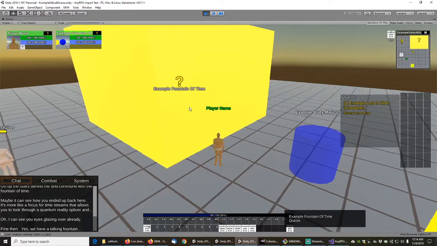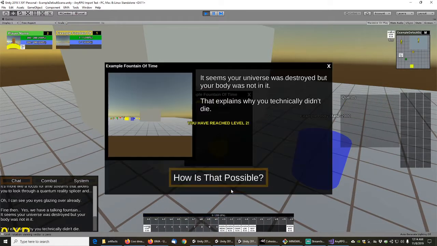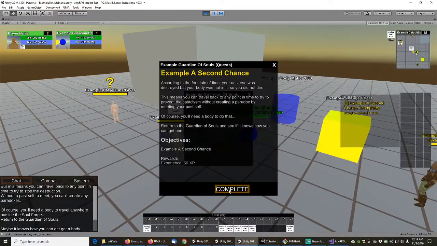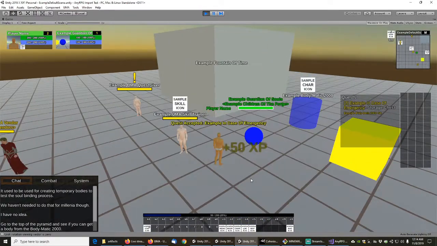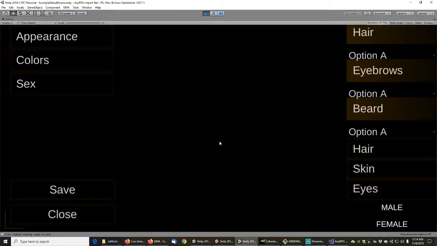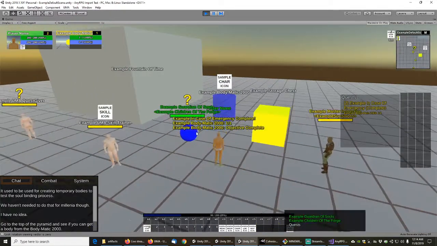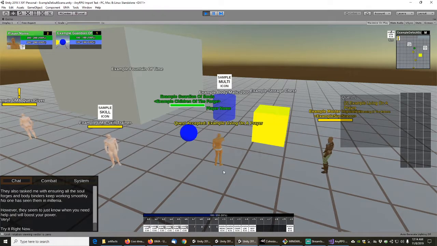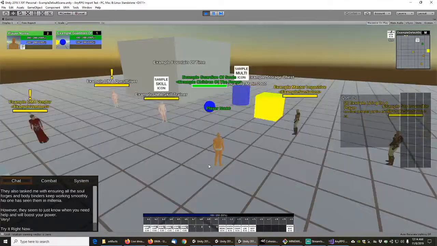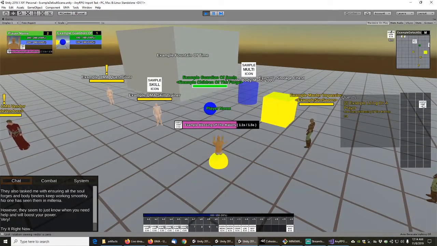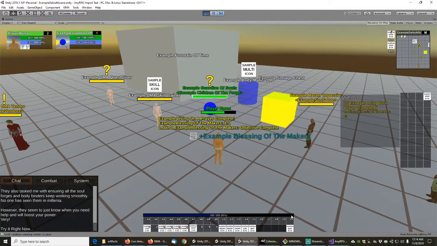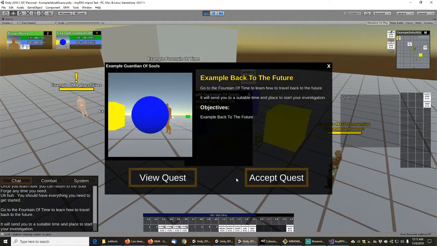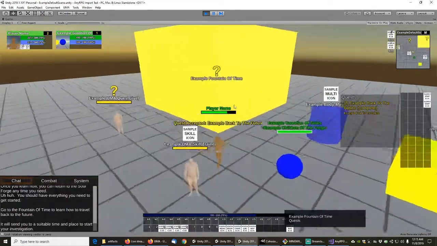Let's just try playing through the quest line a little bit here. Okay. Alright, so continuing, we're just going to keep on playing through there.